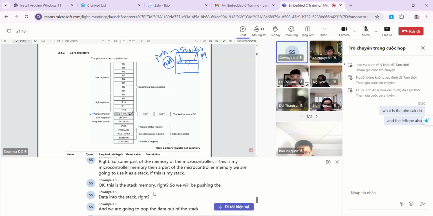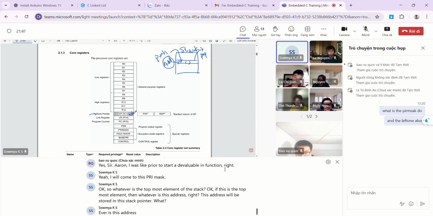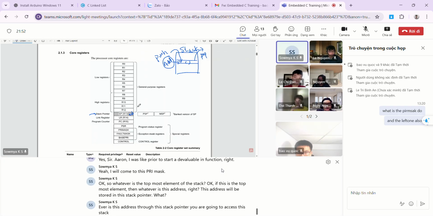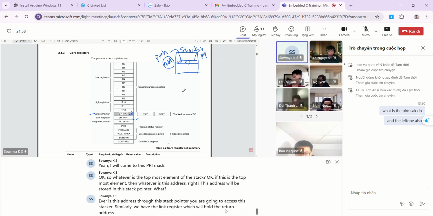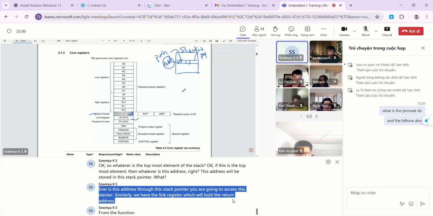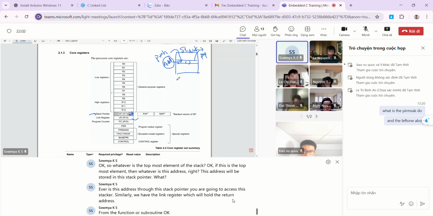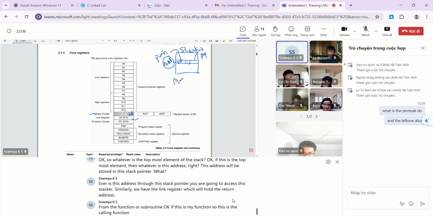Through this stack pointer, you are going to access this stack. Similarly, we have the link register, which will hold the return address from the function or subroutine. If this is my function, this is the calling function main.